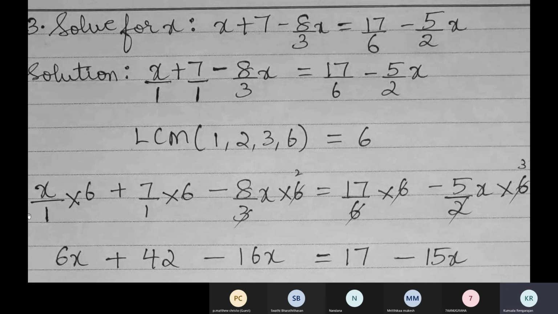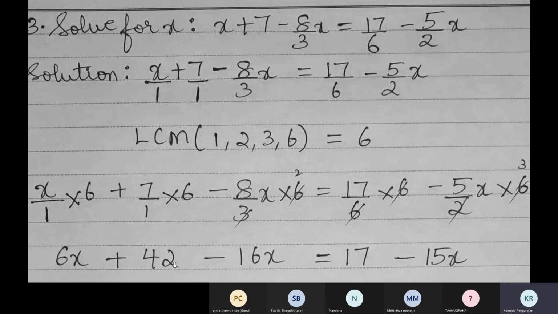So we have simplified. Is this much understood, children, till here? Yes, ma'am. Understood, ma'am. Okay, now let's multiply. Ignore the denominator 1, children. That we wrote just to show the denominator is 1. That's it. So you can just ignore that. After finding the LCM, you can ignore the denominator 1. Okay, so now 6 into x is 6x. You can multiply. They are not like terms, but you can multiply them. 6 into x is 6x.